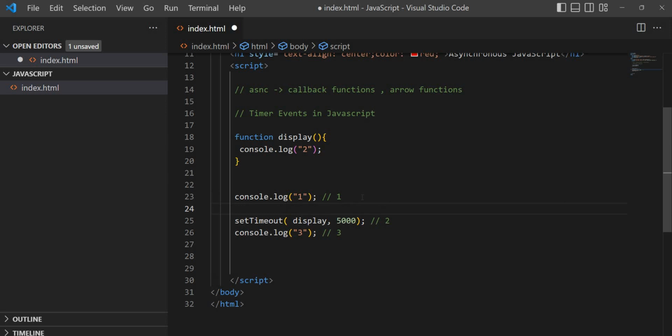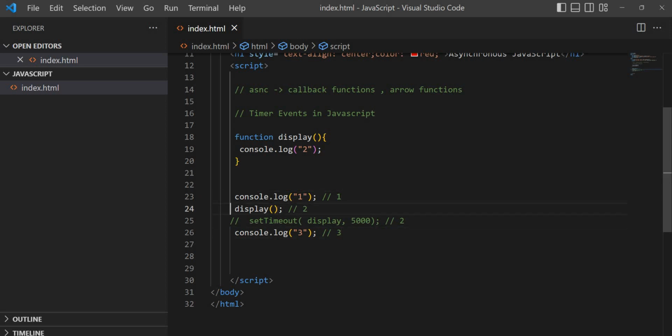If you invoke this function display here, we will get the output 1, 2, and 3. I'm repeating multiple times because many of our students are new to this.